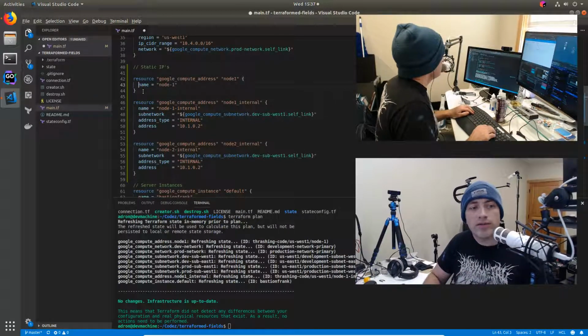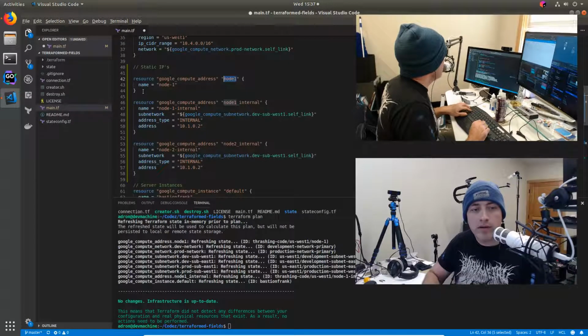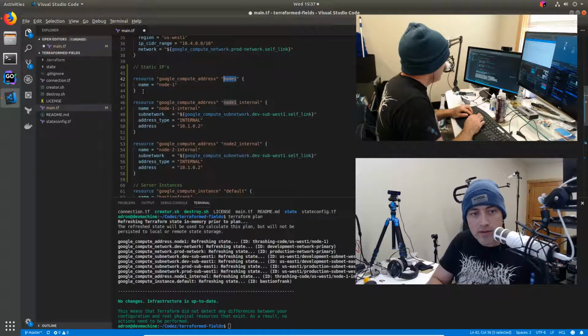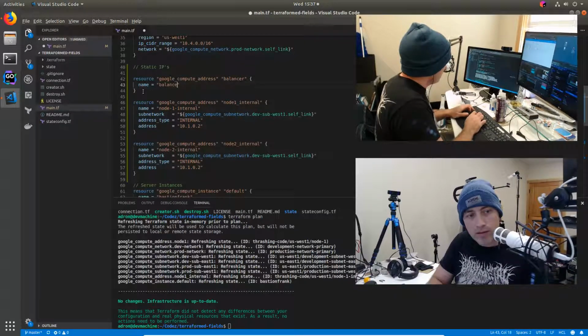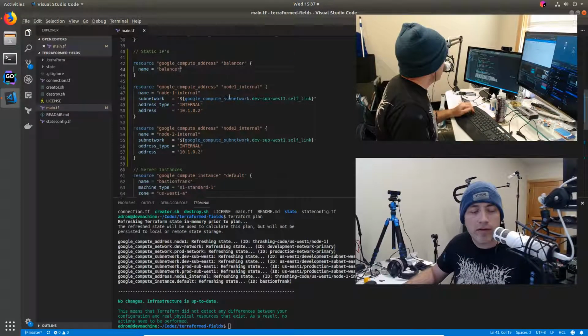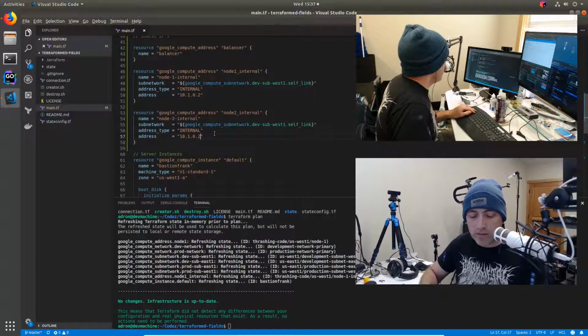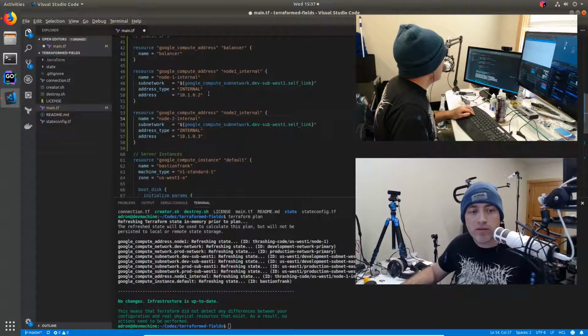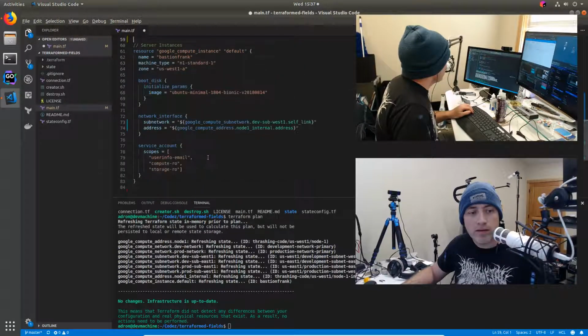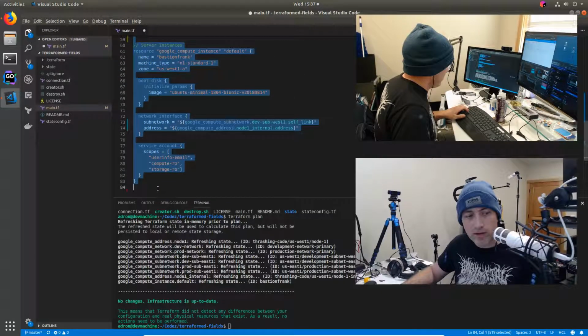Well, actually we'll need one eventually for, let's call it the balancer. There we go. Okay, this will be 3 internal, and that subnetwork. That looks good. And let's just copy this sucker.